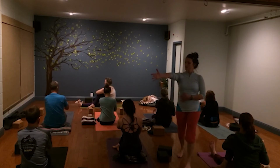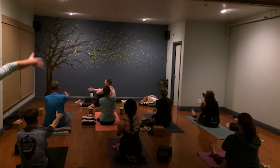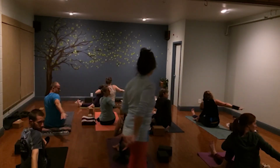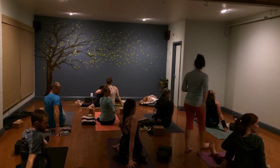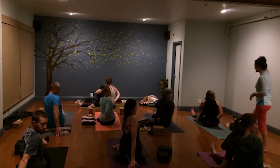Take your right arm towards the front of the room like you want to give Hannah a pat on the back for being such a good demonstrator today. And then breathe in and lift your right arm to the ceiling, rainbow it around and turn to the right, twisting. And either putting your fingers on the earth or if your spine feels super open today and you want to have a little fun, wrap your right hand behind your back and try and grab for your left hip, coming into a gentle bind.